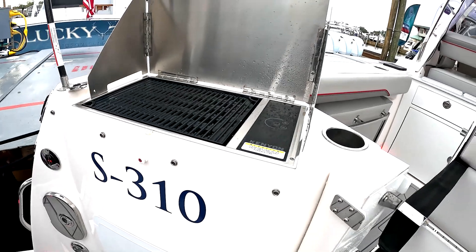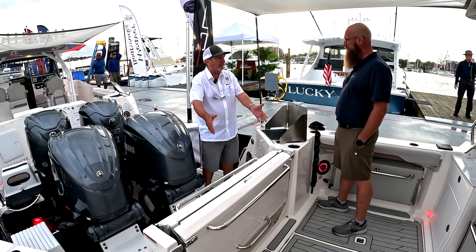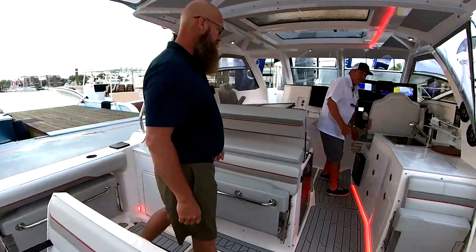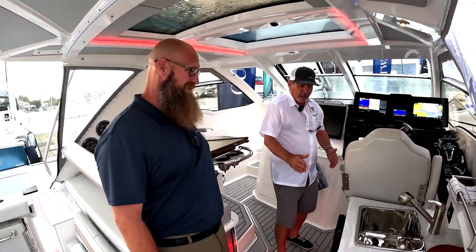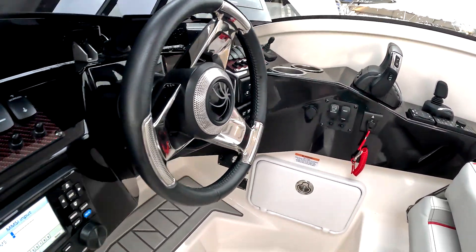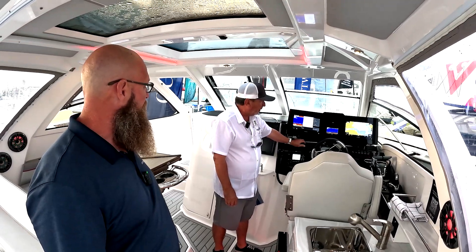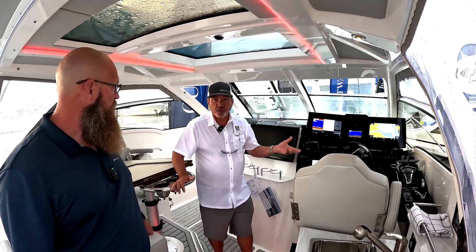You ready for some steaks? You ready for some shrimp? I've got my electric grill, which runs off the standard inverter on the boat. And you've got lithium ion batteries, also standard, so you've got plenty of power on the boat to do whatever you need. Outside refrigerator right here. And what boat's not complete with your wine chiller for the day? You've got to take at least three or four bottles of wine with you. Outdoor sink, storage here. Beautiful controls up here at the helm. This has got an adjustable screen, so depending on what you're doing at the helm, you can adjust it for your particular height, whether you're sitting or standing. You've got a great cockpit here for all your entertainment or cruising needs.